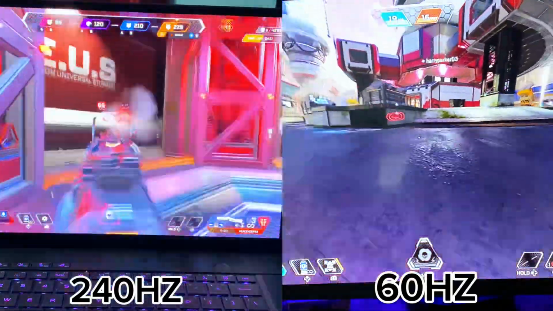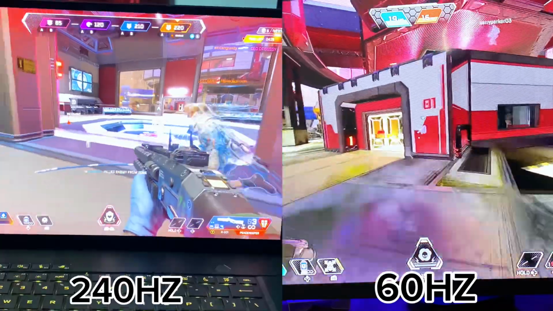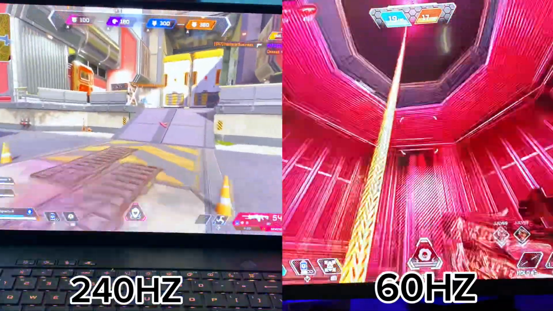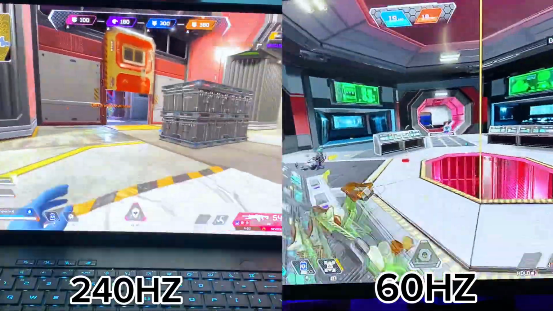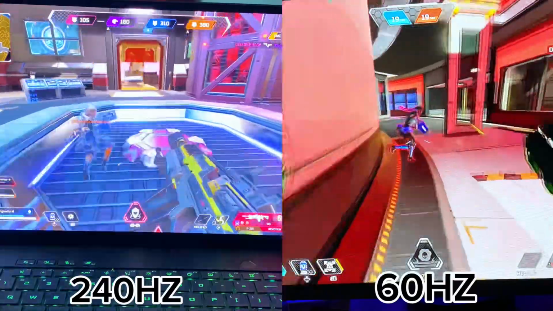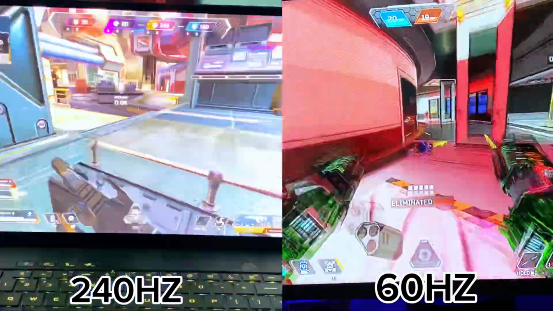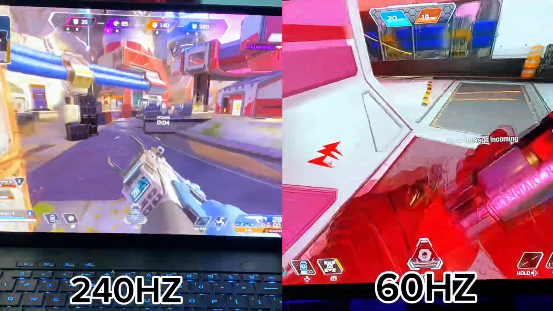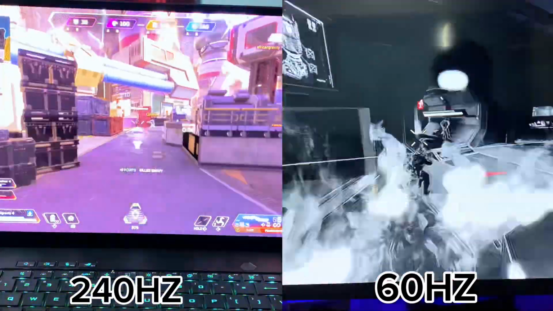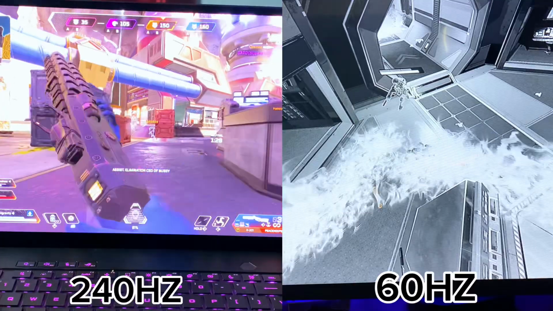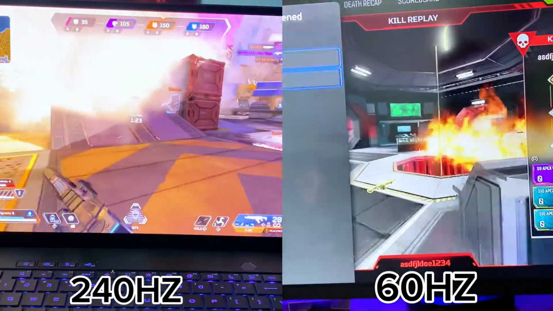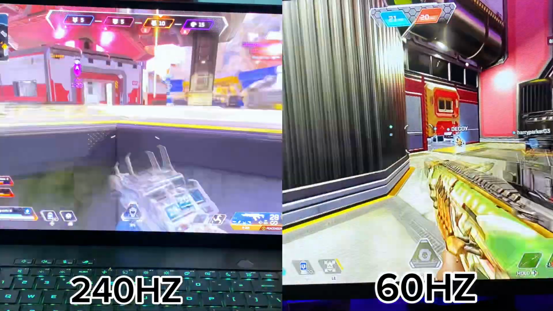Cool. As you can see on the 240 Hertz, it's very smooth. Love it. You just have to get used to it for a while, because your eyes don't get used to it right away. You have to keep playing until your eyes get used to the smooth refresh rate on the left. The right one is the one I'm used to. It's fine, it's cool, it's lovely. It's just not the 240 Hertz. Let's be honest, let's tell the truth. The gameplay was just more buttery when I was playing it on the Zephyrus G16. So yeah, it makes more sense.